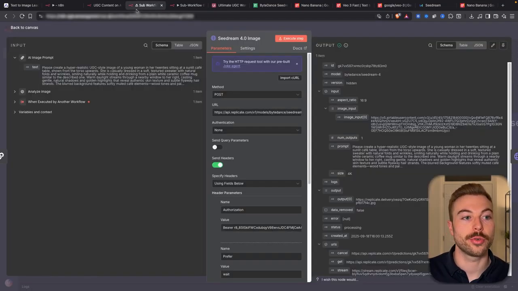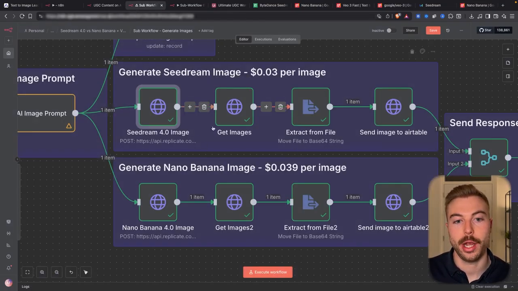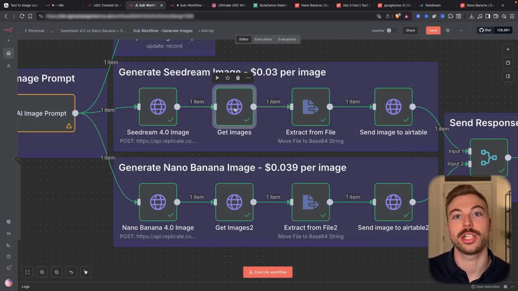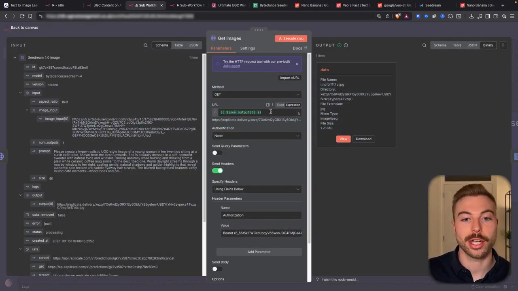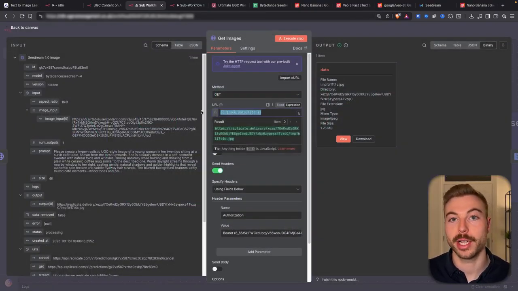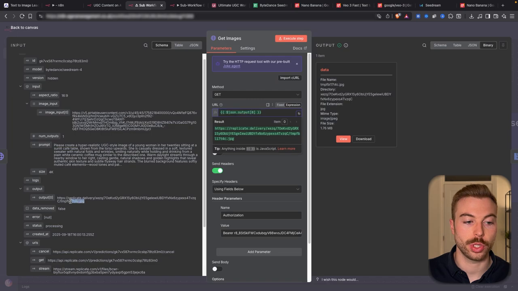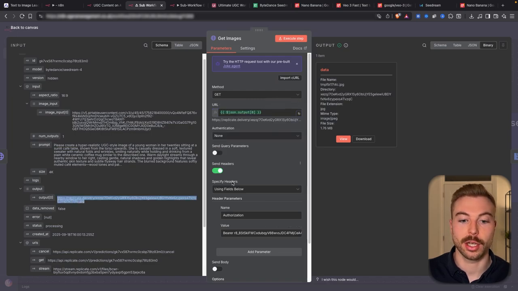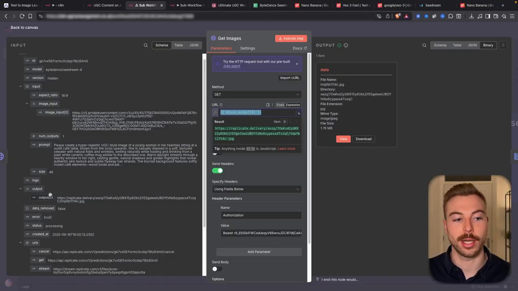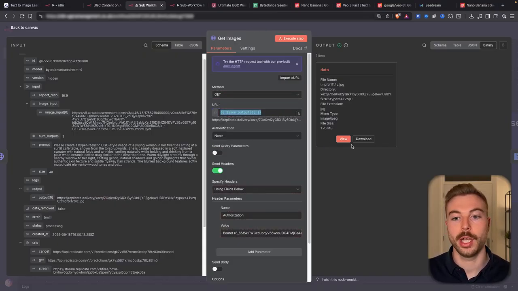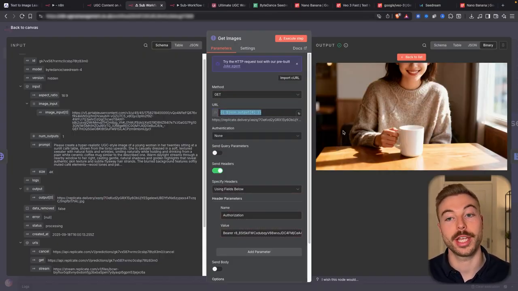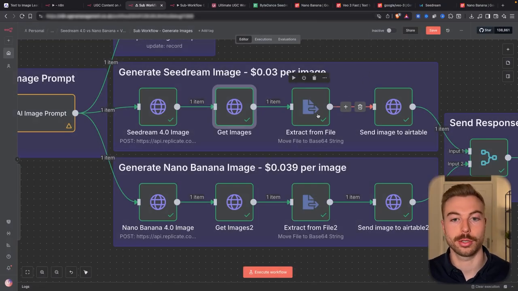So once we've generated the image, as you can see here, we then need to go through and actually download it. So we're actually capturing that JPEG file that we just showed you earlier on, which is this one here, by sending our request off with our API key to capture that download of output here. As we can see on the right hand side, we've then got that image to be able to use.